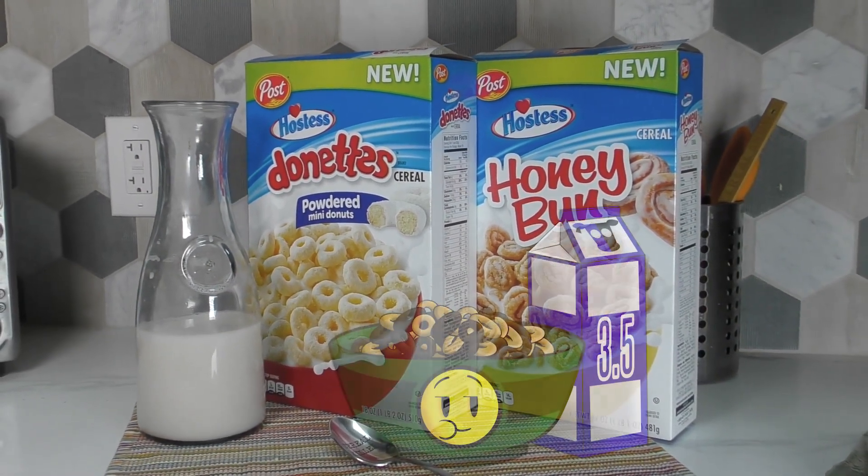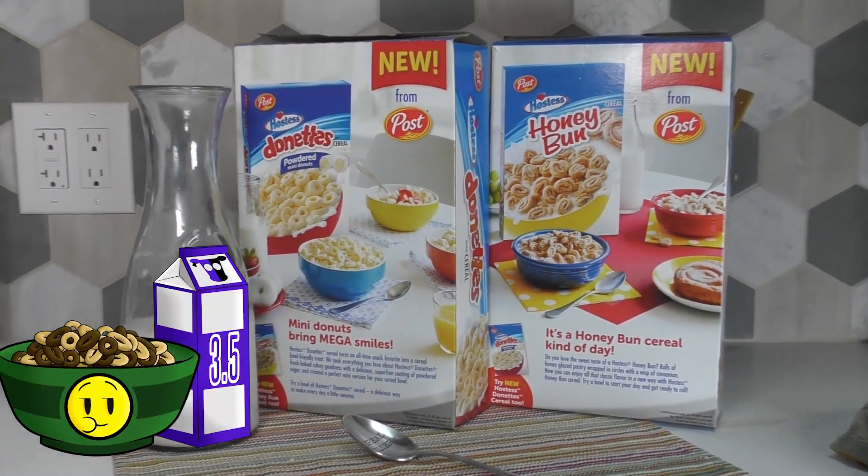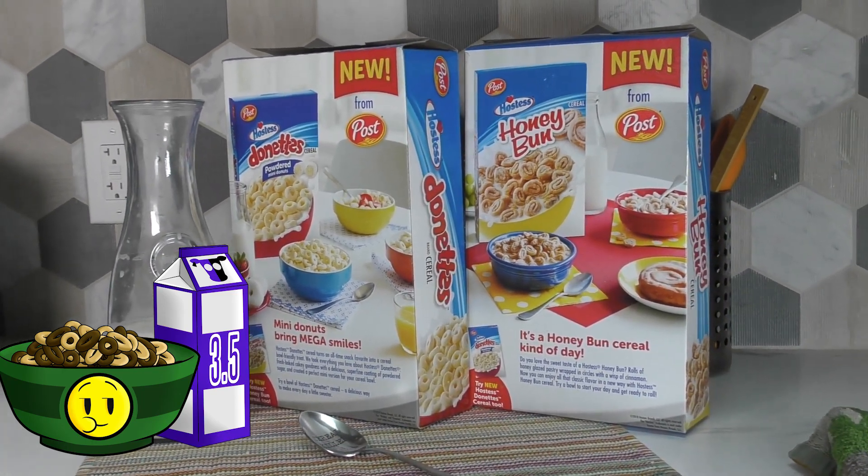So with all that being said, I give both these cereals a three and a half out of five, which puts them at a solid seven out of ten for those of you doing conversions. And I think they're great. If you haven't tried them yet, go out and try them because they might not be around for very long. However, they might — they're not limited edition, but they are new. And new cereals don't seem to stick around long unless you buy them. What's so great about this is Post and Hostess tried to do something new with cereal, and I'm all about supporting something new. Because if they don't do something new, then we're just going to get another version of Cheerios for the rest of our lives — which I'm not hating on Cheerios. But it's nice to have something totally new come out of nowhere and just surprise me, and both these cereals did surprise me.